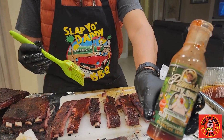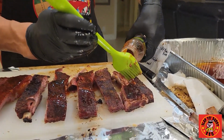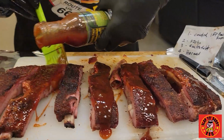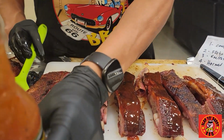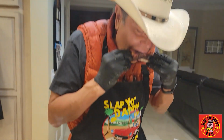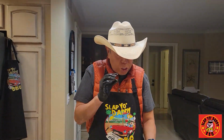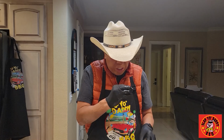This is my Carolina Tangy sauce. And we're gonna add a little bit of sauce so that we'll taste it with the sauce this time. Let's see if the sauce makes a difference in the final taste test. Taking a bite now with the sauce on. Super vinegary. So the sauce really masks the flavor. And once you put the sauce on, that tenderness seems to have gone away.